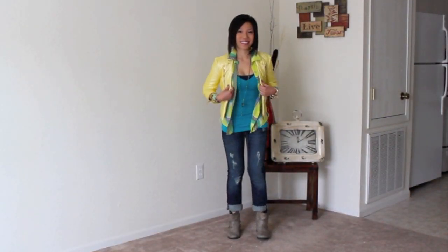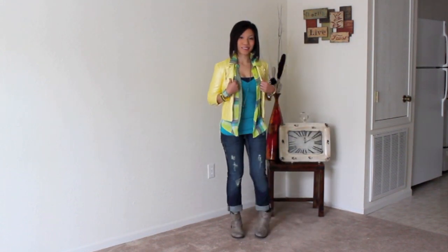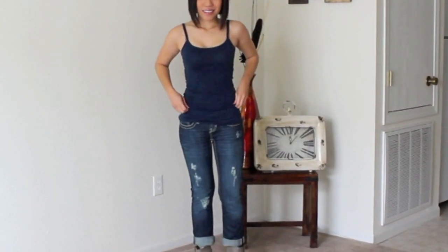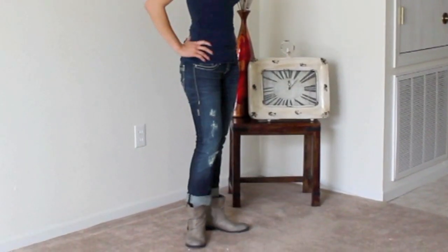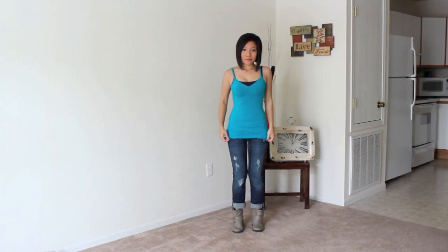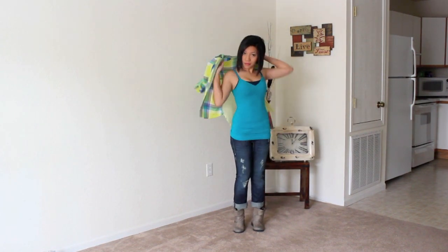The first outfit is my all time favorite so I'll show it first. The bright neon colors make me so happy, like warm and fuzzy inside. I started with a navy tank top, a pair of capris, and a pair of short grey boots all from the Buckle. I threw on another turquoise tank top because I always have to have at least two full shirts on at any given time. The fun part of the outfit comes with this plaid shirt by BKE.